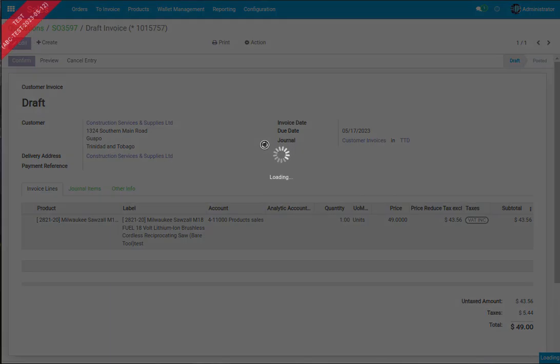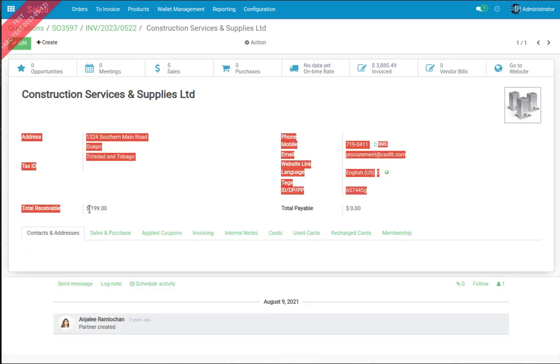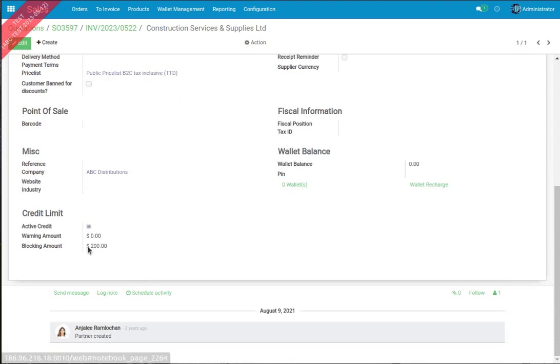Once we confirm the invoice, the due amount for this customer is 199. So now the customer owes us 199. If we click here on the contact, the total receivable is 199, and we still have the same limits of 200 and 0.